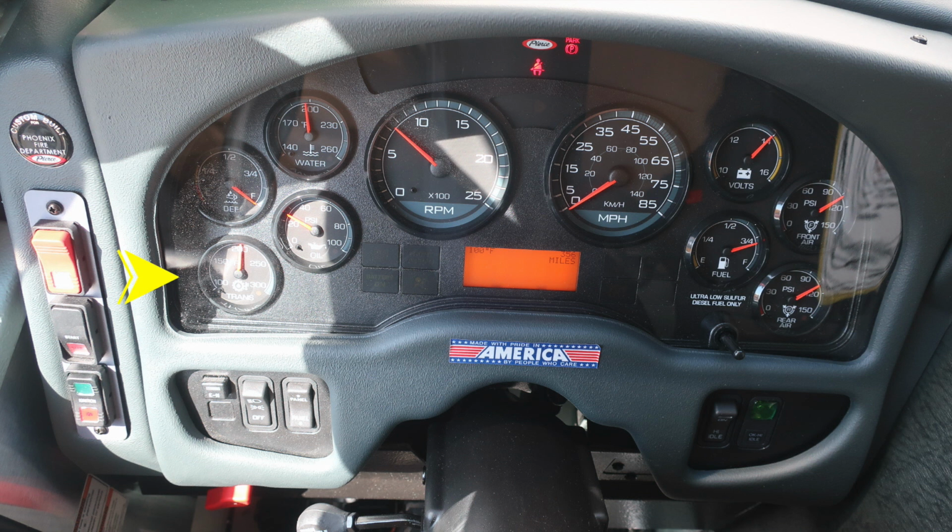Moving to the dash, you'll find your transmission temperature, oil temperature, DEF level, and water temp. To the right-hand side, you'll find your rear air, front air, fuel level, and volts. Moving directly in the center, you'll find a tachometer and speedometer. Diagnostic information displays above and also below the speedometer.